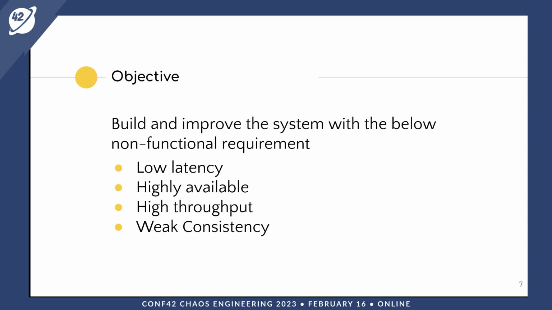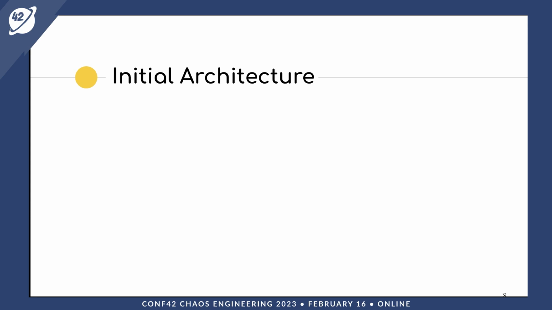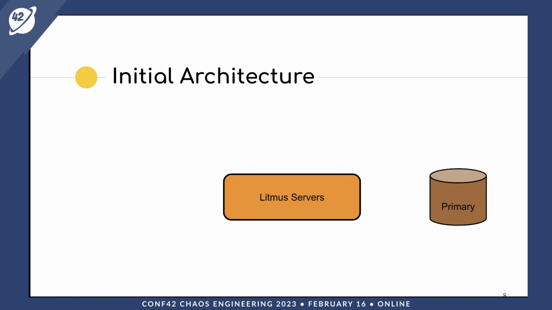Let's go to the architecture, how we started. So let's look into the initial architecture, how the idea of Litmus started, how we built version 1 of Litmus. So we have this Litmus server, right? Litmus server is basically the A/B testing platform, the application which has all the functional requirements like supporting experiments, releases, rules, etc., which is backed by Postgres. We have a primary database Postgres, right?